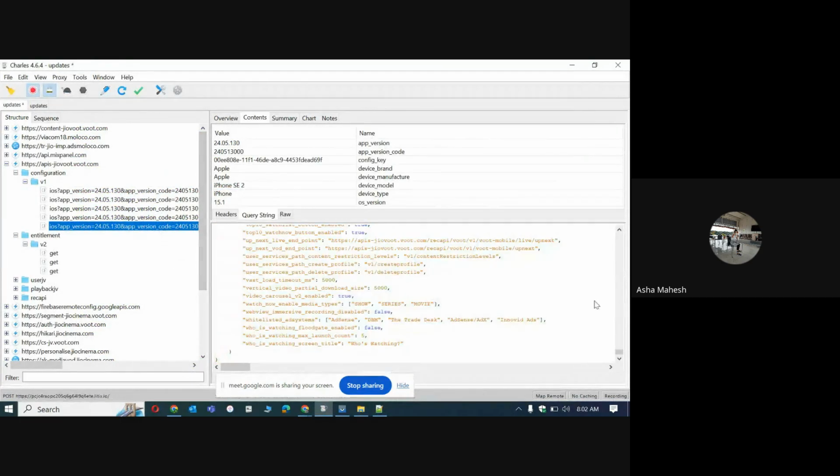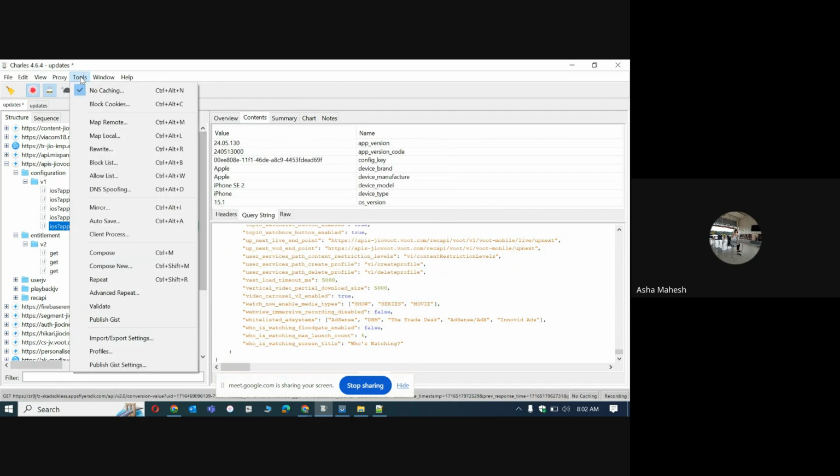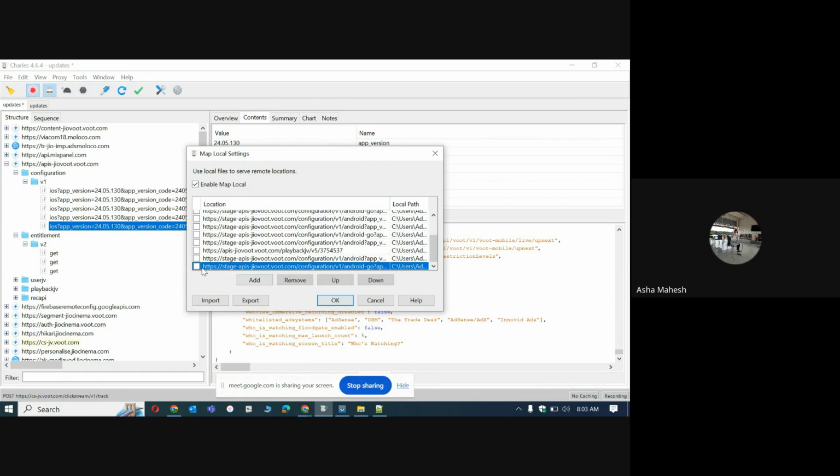I'll do map local now. Just copy this URL. Whichever API you have to do map local for, copy that URL and go to tools and click on map local. Enable map local. I had copied that URL, right?